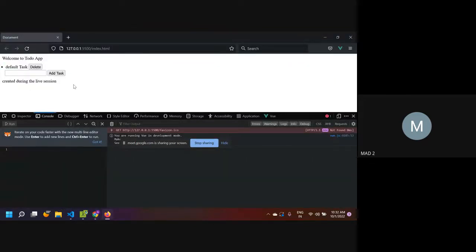When you are creating an application, that application might have multiple pages. Let's say, if this is a large application, there might be a profile page, or there might be a home page where you can give some description about your application.